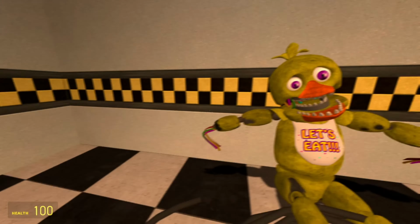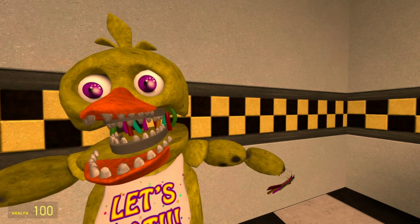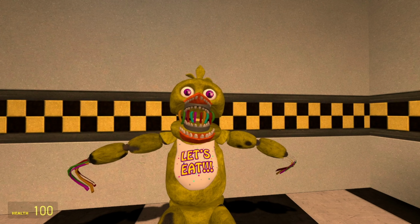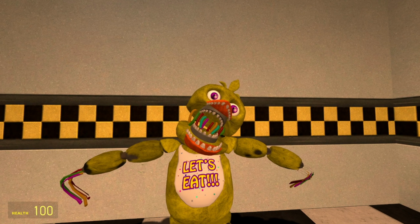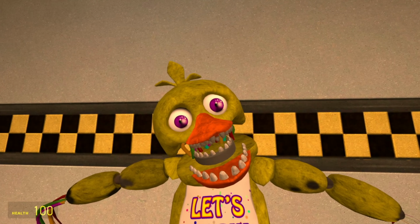You know what? Sorry. Where did Chica, you just do it like this, it'll be funny. Sorry. And yet again, movable jaw, movable head, I think, movable wires, and also, that is not a torn suit. It just kind of looks like it's dirty or just smeared poop. I would say somebody smeared the poop. I don't know.